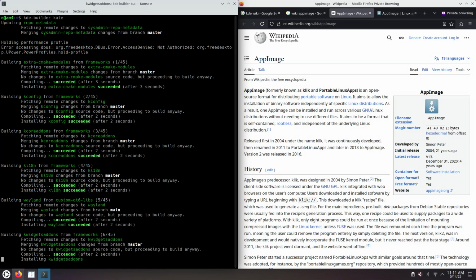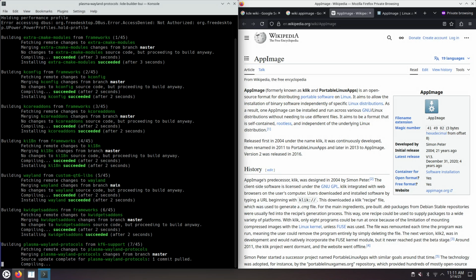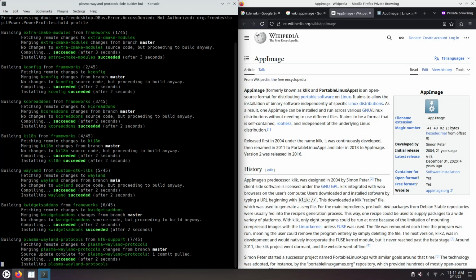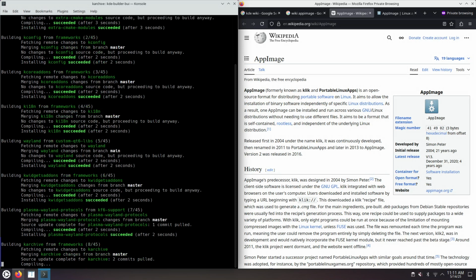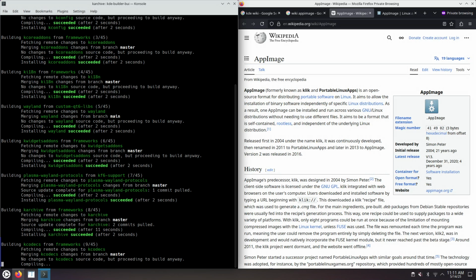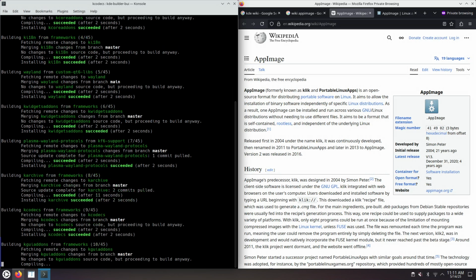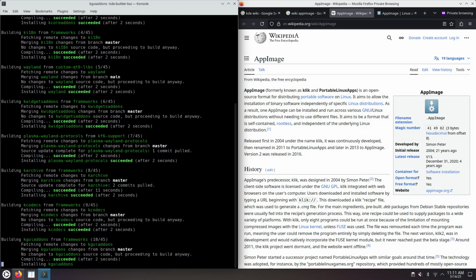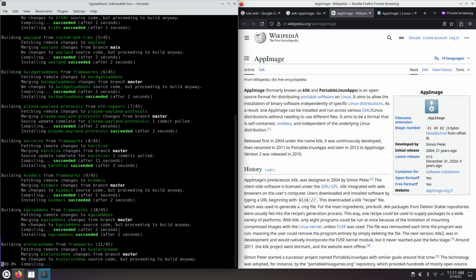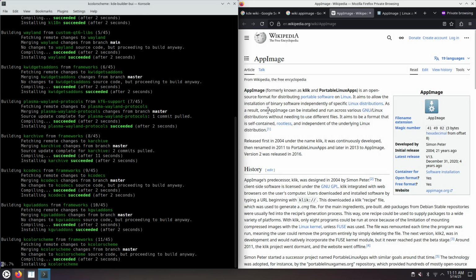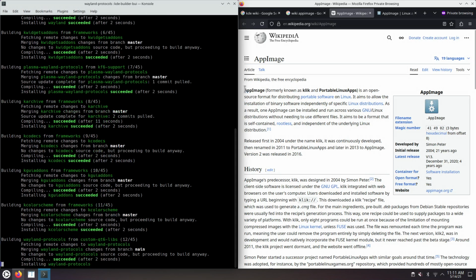So all of these are going to get bundled together without any additional file. There's no additional AppImage runtime. There's just one file. Everything's contained in just one file, the AppImage file. So Kate and all of its plugins, all of its libraries, all of its KParts, all of its KIO extensions, all of its KDE Frameworks, etc. Everything in a single file, which is a compressed file with extension AppImage.